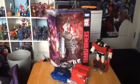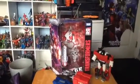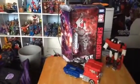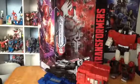This time, we'll look at the Transformers War for Cybertron, Voyager Class, Optimus Prime. Got this figure at Walmart. I think the retail was $29. And this is one Valentine's gift, so happy Valentine's Day. So, this definitely looks the best one here.